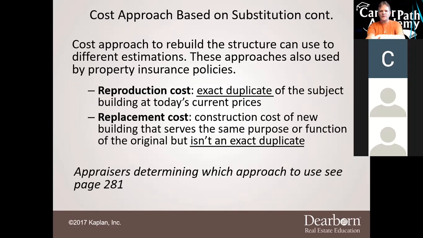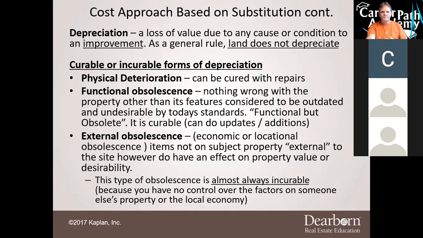Okay, here's the difference between reproduction cost and replacement cost. I have that on the slide here, if you want to see mine, but you also have it in the book. It's pretty much the same thing. These are the different things for depreciation. So depreciation is a loss of value due to any cause or condition to the improvement. And you need to remember, as a general rule, land does not depreciate.